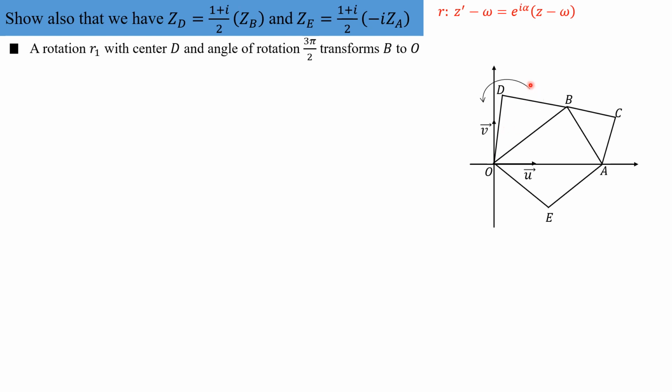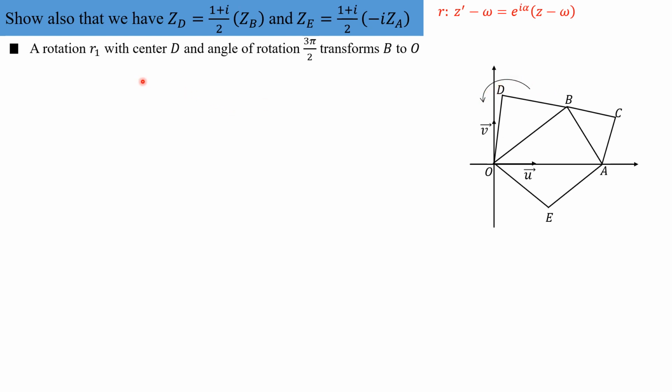So since we are rotating in the anti-clockwise direction, the angle remains positive. If we were rotating in the clockwise direction, then the angle would be negative 3 pi divided by 2. That is in the case where we are transforming the point O to the point B. But since I chose to transform the point B to the point O, our angle of rotation is 3 pi ln 2, and since it is anti-clockwise, it is positive.